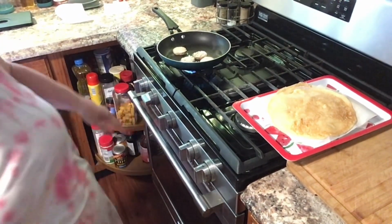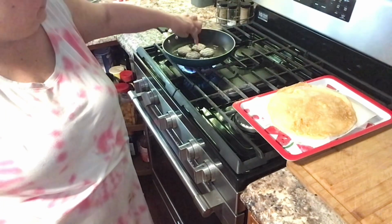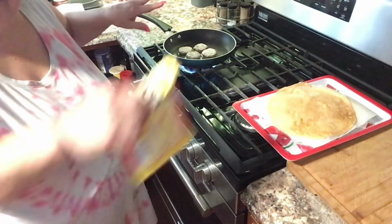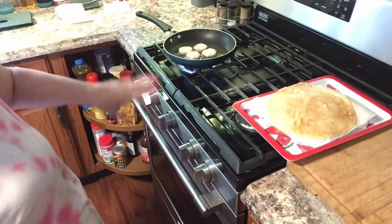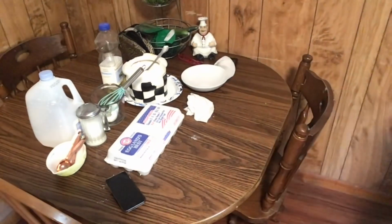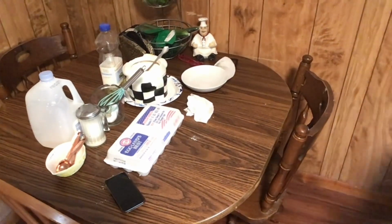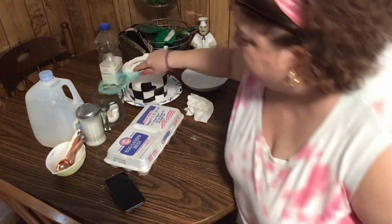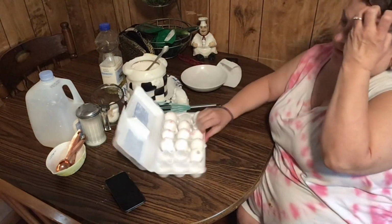So this is what I'm making now. This is what I'm copycatting. I'm gonna make a scrambled egg crepe. Now I have the sausage patties, they're frozen, so I'm just gonna boil them a little bit, then I'm gonna slice them up, and then I'm gonna make the egg mixture with you guys right over here, and then we're gonna get going on eating. I'm so excited. Now let's put this back in the freezer. All right, so I'm going to use this whisk.